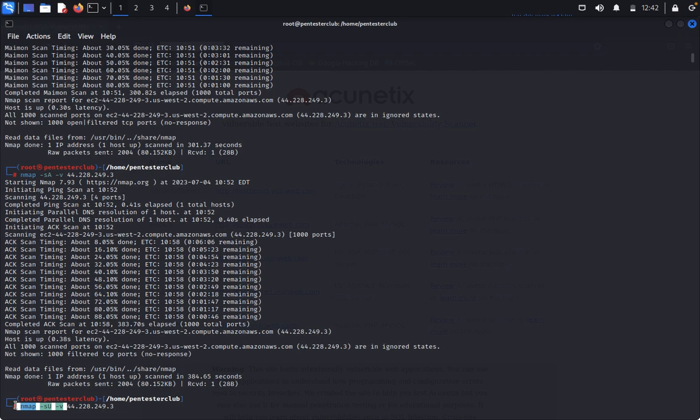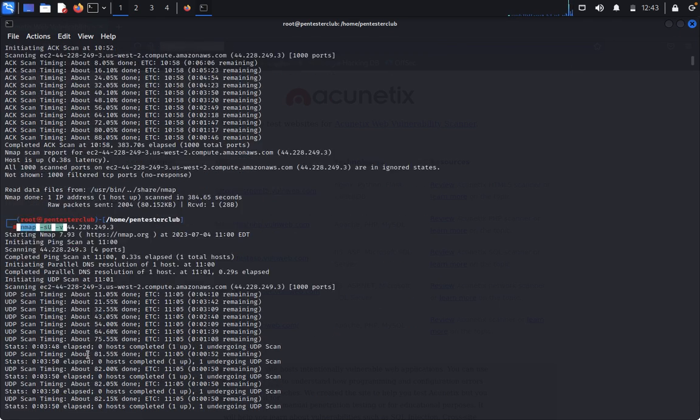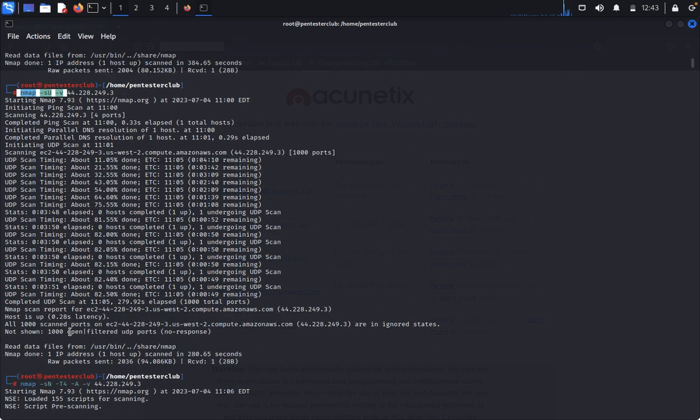Okay, so the UDP scan uses the UDP protocol instead of TCP. TCP means Transmission Control Protocol. There is no three-way handshake. For the UDP scan, it sends a UDP packet to the target host. No response means that the port is open. If the port is closed, an ICMP port unreachable message is received. So we can see this one. See here, UDP ports are open.